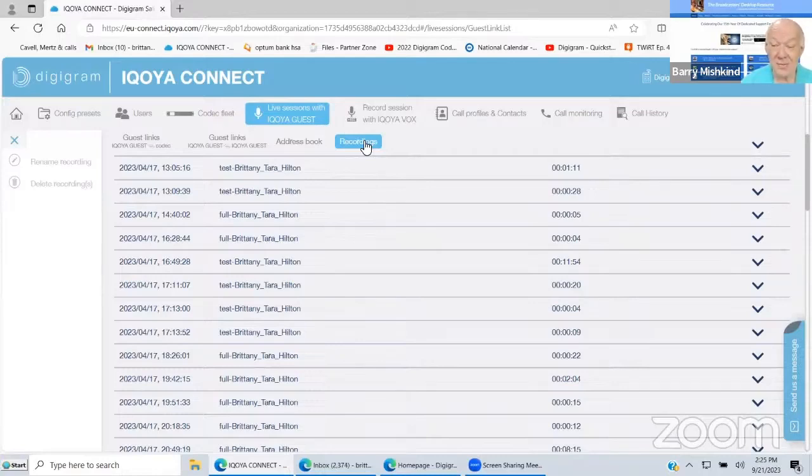And you could easily run over 1 gigabyte, and we do every week, as a matter of fact, which is why I record elsewhere. And so to have unlimited access there with IQOYA, that's nice.